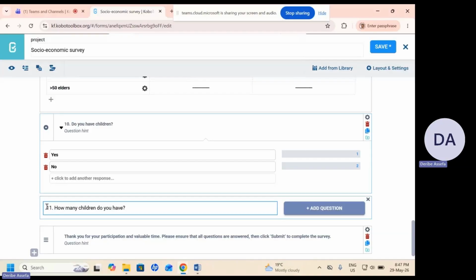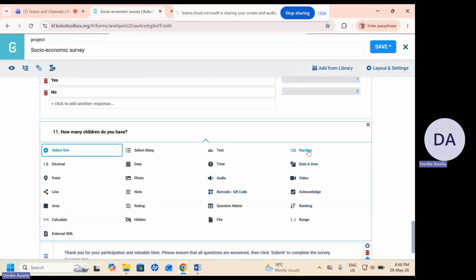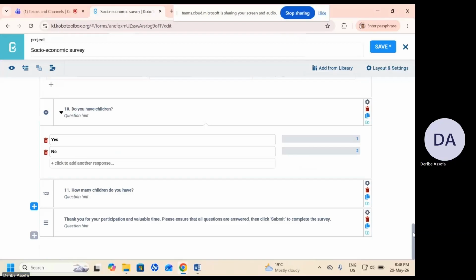And the response option for this question is a number, how many children. So it is in number form. Then when we add here, we use number, the proper response option or the nature of the question. Then click here.